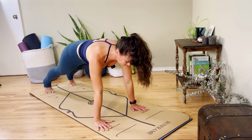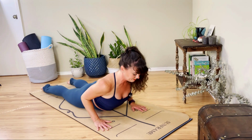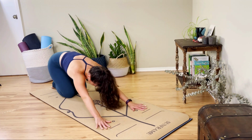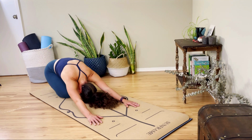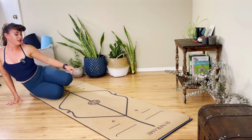Big deep inhale, lower all the way down into your tummy. Little cobra, soften down, and then press back into a child's pose. Again, knees together or apart, your call. Soften the head, relax the back of the neck. Just let your body melt. No hurry, no rush. Roll yourself up to a seat and take your feet out in front of you.